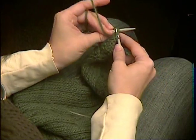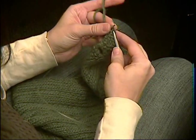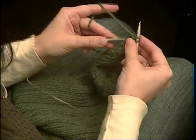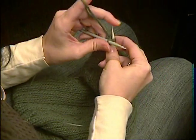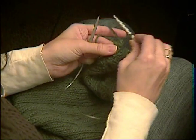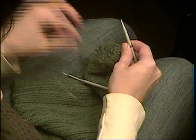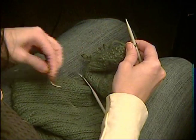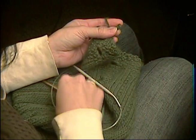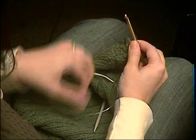Okay, we're going to finish our bind off by purling each stitch and slipping the first stitch over. And then when we get to the very last bind off, okay, we're going to loosen that up and make sure you have your hook handy, your crochet hook. And we're going to pull out our needle, insert the crochet hook, and tighten the loop.